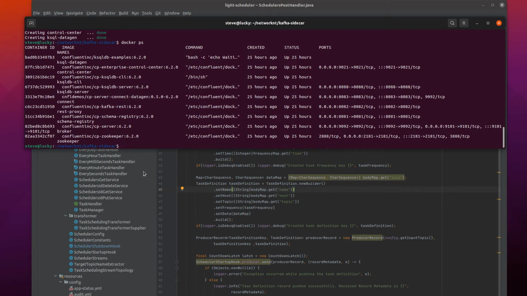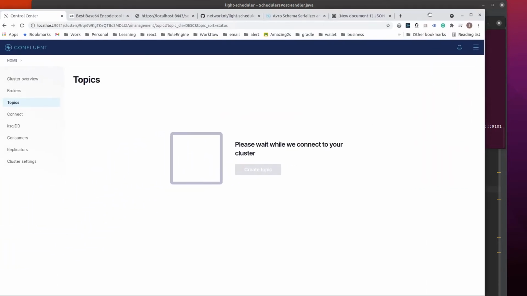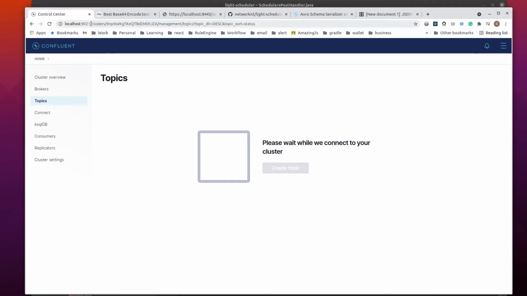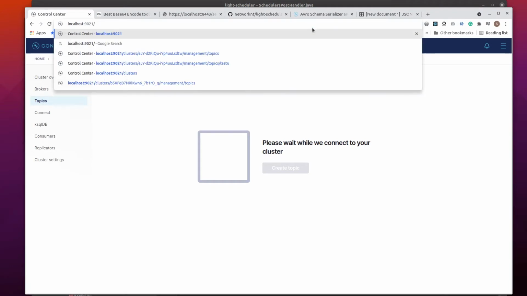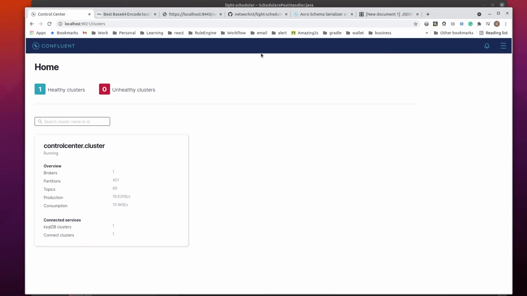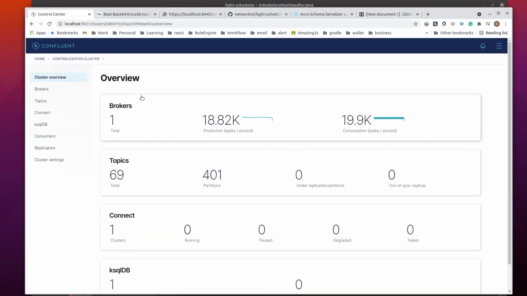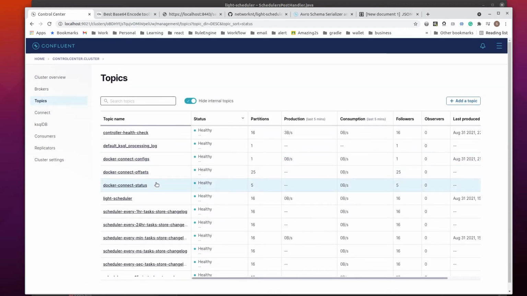on your computer. Once this is done, what you need to do is prepare the Confluent platform. One step is to create the necessary topics. We can use the Control Center. Yeah, this is the Control Center. You can connect to the Control Center with localhost:9021, and this is the cluster we just started within Docker.